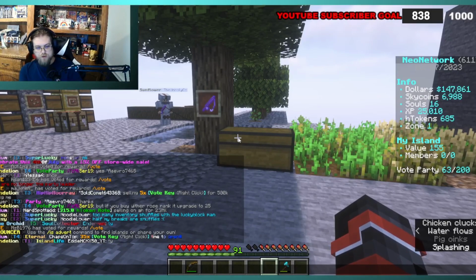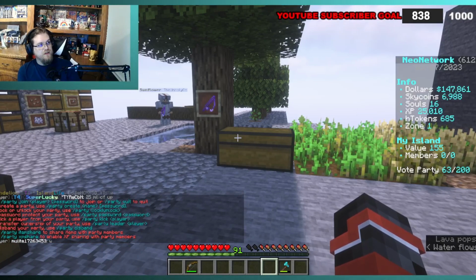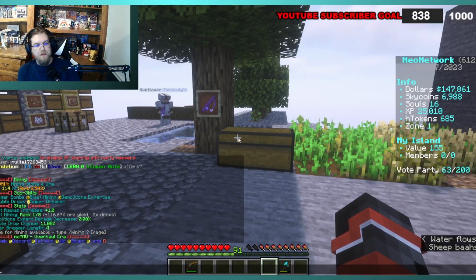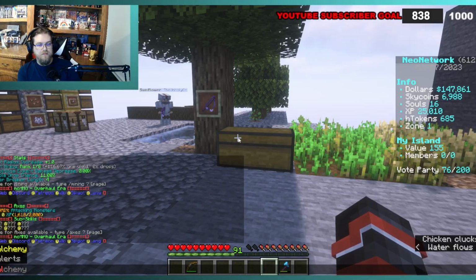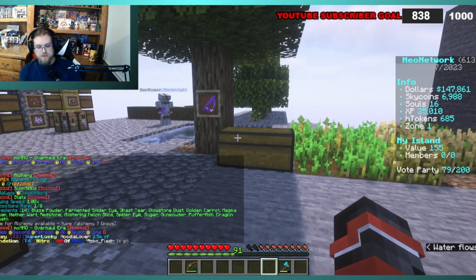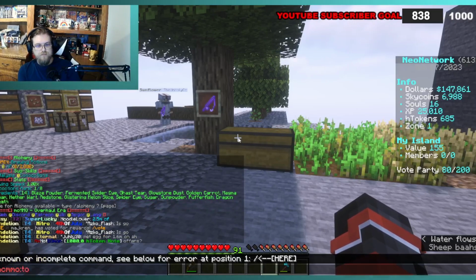Oh, also, if you needed to know, /party help, and if you ever want to check any of these skills, the command you want to know is just / the name of the skill. So /mining, /axes, Alchemy, and so on. You can check the skills that way. There's also the /mcMMO top.